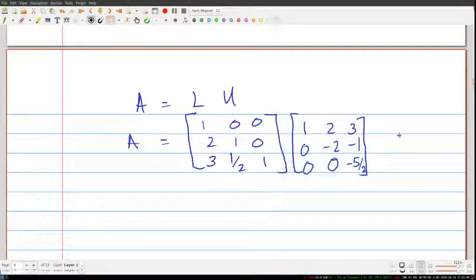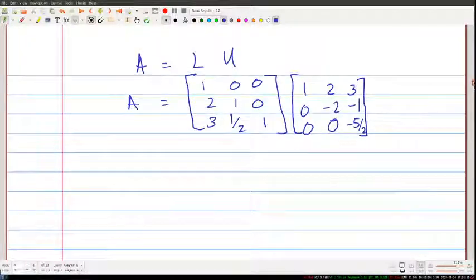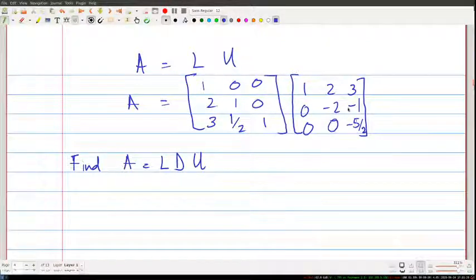Okay. So this is A = LU. And I'm going to do something that's going to give me a nice little property. So this is LU. Let's try to find A = LDU, and at this point, Dania, pay attention. To get the matrix D, all you need to do is take these pivot entries and put them on the diagonal, right? That's the first thing that you do.